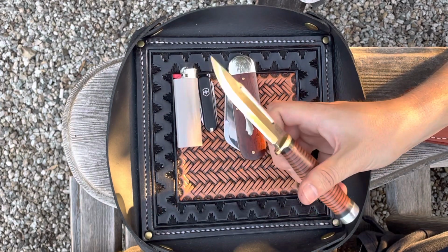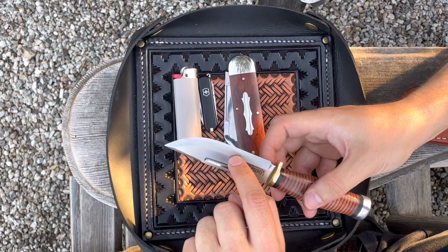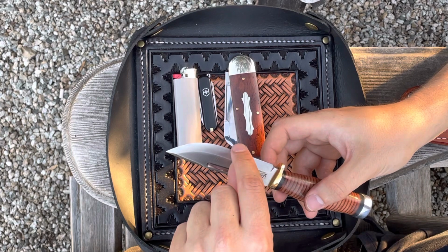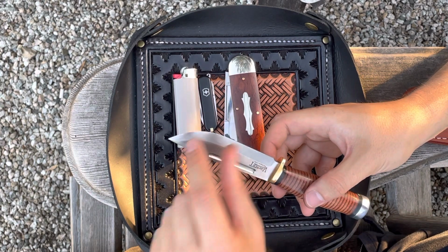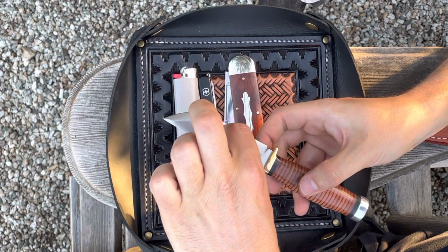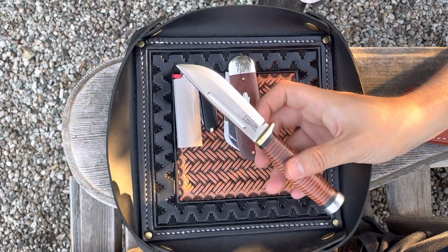The grind on it is super chunky. Like, it doesn't even start... the primary bevel is like a third of the, I mean, I don't know, you can't really get too thin behind the edge when it's ground like that.